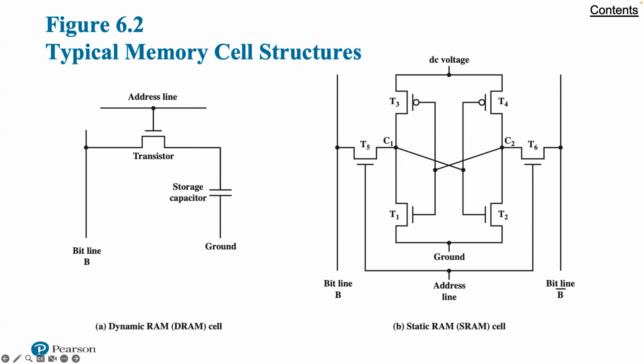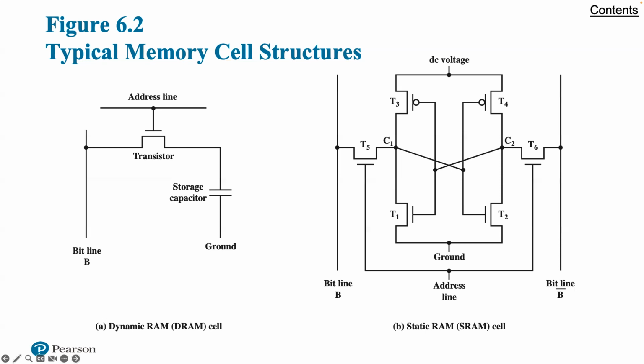Figure 6.2a is a typical DRAM structure for an individual cell that stores 1 bit. The address line is activated when the bit value from this cell is to be read or written. The transistor acts as a switch that is closed, allowing current to flow, if a voltage is applied to the address line, and open, with no current flowing, if no voltage is present on the address line. Thus we're able to get two binary levels, 1 or 0, from this device.